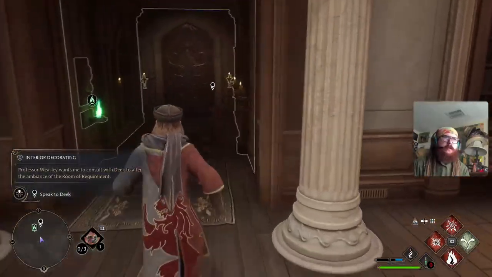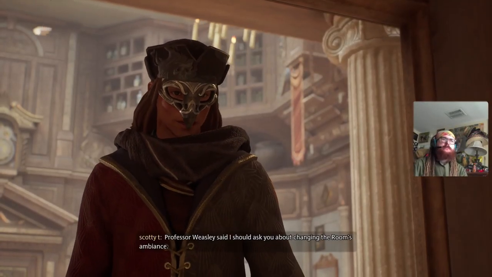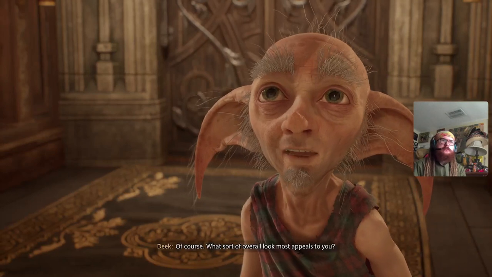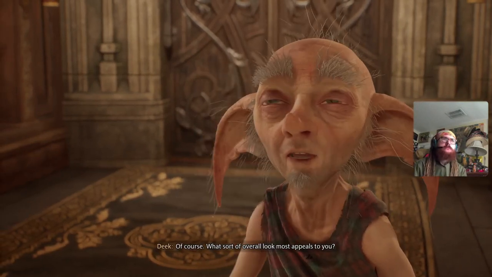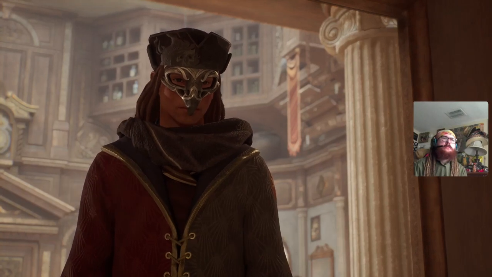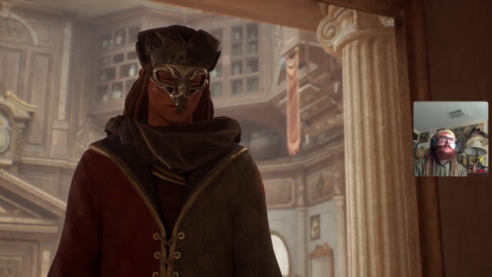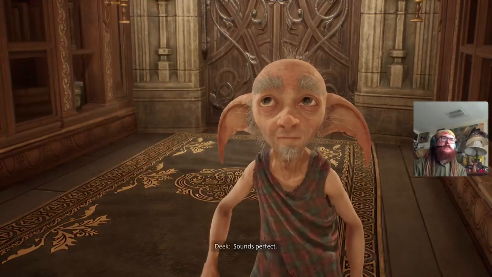What the hell are you, Deke? Professor Weasley said I should ask you about changing the room's ambience. Of course. What sort of overall look most appeals to you? I would like the room to feel as if it's being lit by the moon. Sounds perfect.